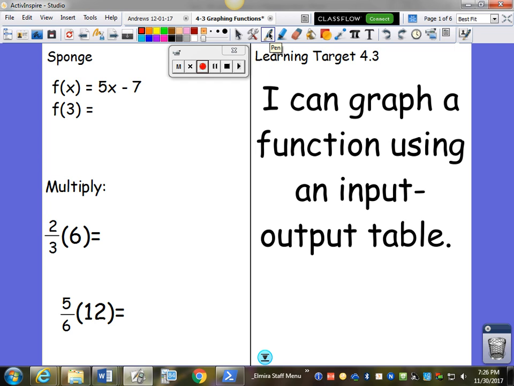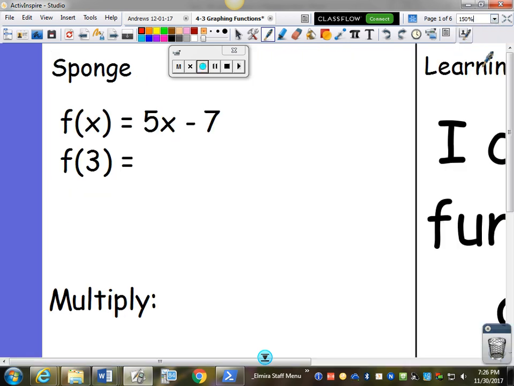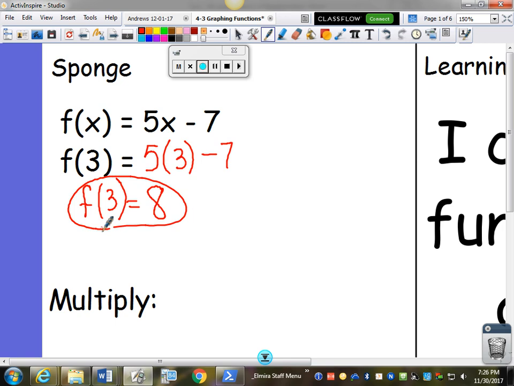First we're going to review f of x equals 5x minus 7. Well, what's f of 3? I'm just reviewing that. That would mean that we would sub in, instead of x, the parentheses with a 3, minus 7. And remember, we have to bring f of 3 down. That's a critical part because the answer is only the answer when x is 3. So 5 times 3 is 15, and 15 minus 7 is 8. So f of 3 equals 8.